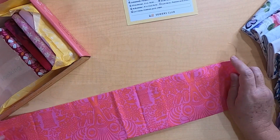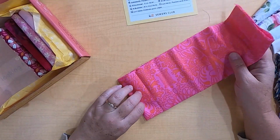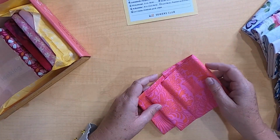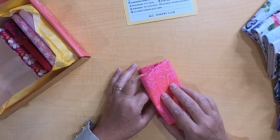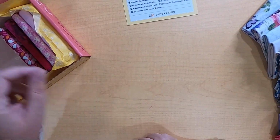I mean, I love pinks anyway, and this has a pink and maybe a coral sort of blending together for that pattern. But to me, I think it could read coral or pink. So that'd be great to fill in for a scrap quilt or make on its own.